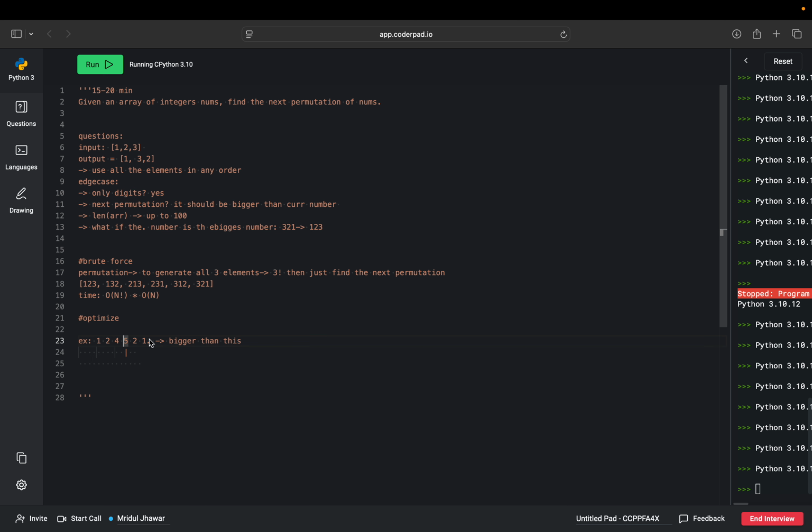So if we have 5, 2, 1, then we know that this part cannot get bigger from this point. Then we come here and we see now there is some possibility to change this. So if we need a bigger number than this, let's say we have 5, 4, 2, and 1. So we know again this becomes a decreasing order, and this should be the next permutation.